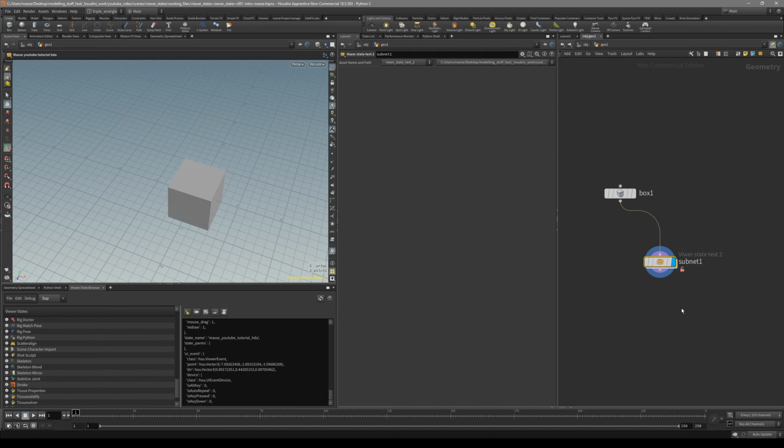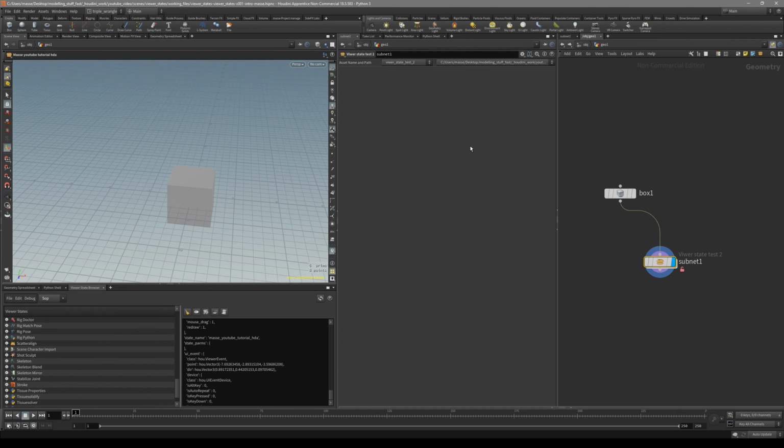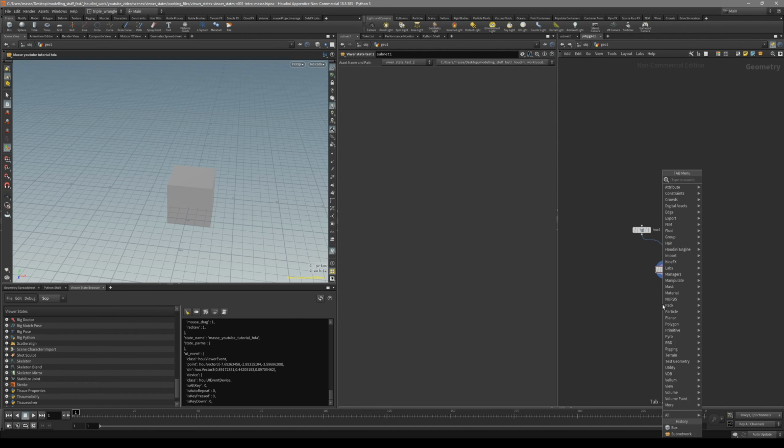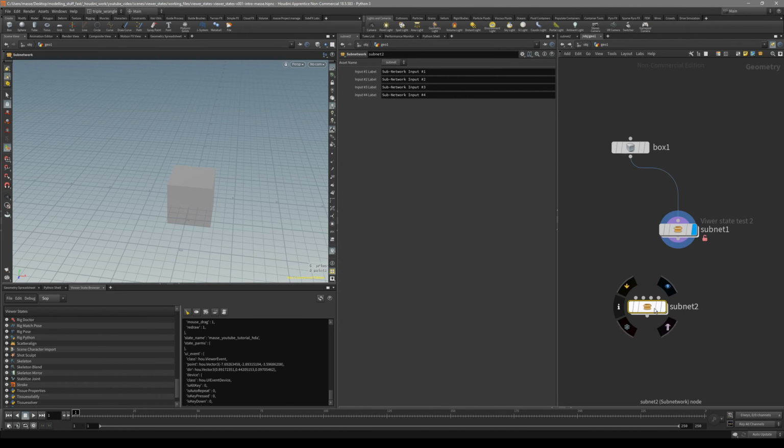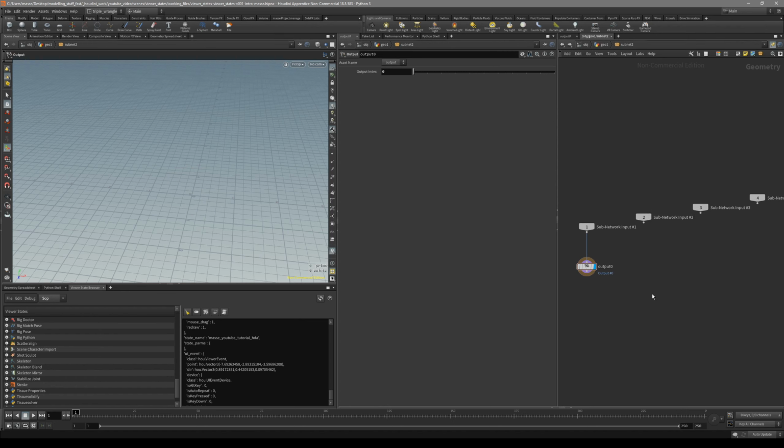Now let's create one quick viewer state which is going to control one of the parameters of an HDA. Let's create a new subnetwork, and in it I'm going to put down a normal node.